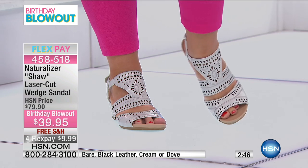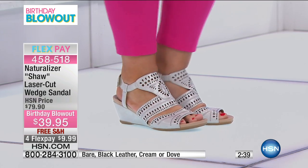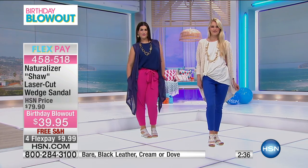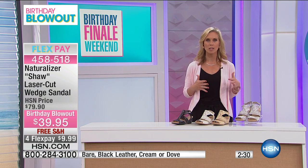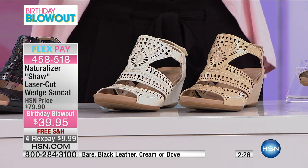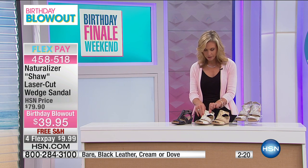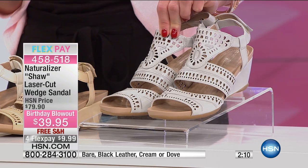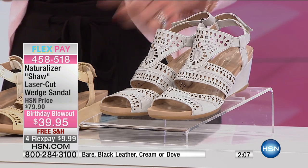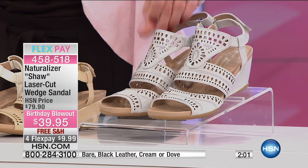Look how great that Dove Gray is. I'm finding more and more neutrals in my closet than dark colors for shoes and sandals — it's more fun to pair with color, looks great with white, and it's easier to pair back without being too contrasting. It's great to have black to go with your black bottoms and dresses, but it's nice to have the light neutrals: cream, Bare — a really light tan — and Dove Gray, which has a little sheen. It's almost silver but not quite; that nice luster gives you the feel of almost a metallic, and that's become so popular.